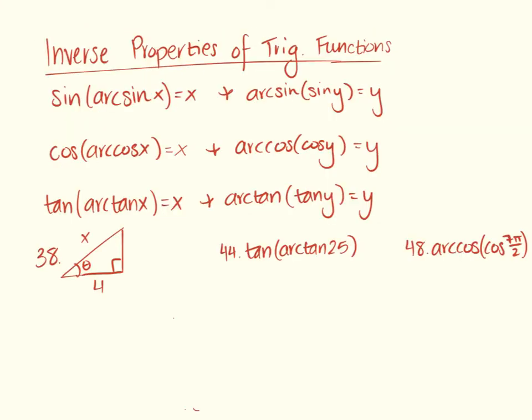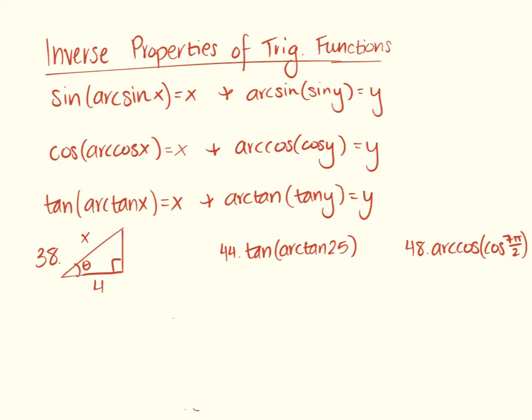So now that we've done a lot of examples here on finding inverse values, or angles, we're going to look at some properties of inverse trig functions. Since we're doing inverses of trig functions, it would make sense that if we took sine of arcsine of x, we'd get the trig function value back out, because we're doing sine of some angle is equal to a value. Whereas if we took arcsine of sine of y, we'd get an angle out, because we're doing arcsine as our outer function.